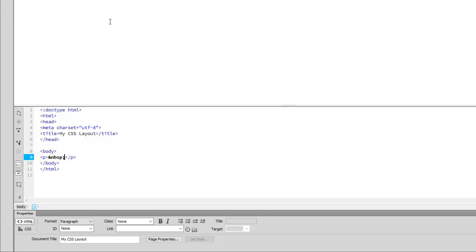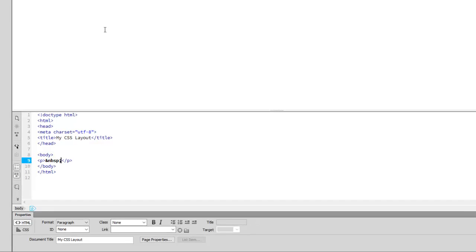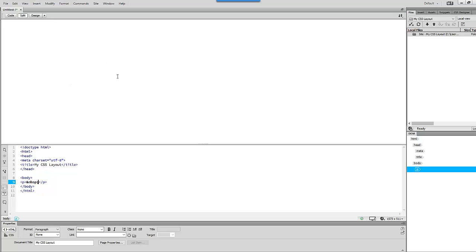Because right now it's a bit of the Wild West, everything's wide open. What we want to do is create a structure and then style that structure so that it conforms to what our design layout is going to be.